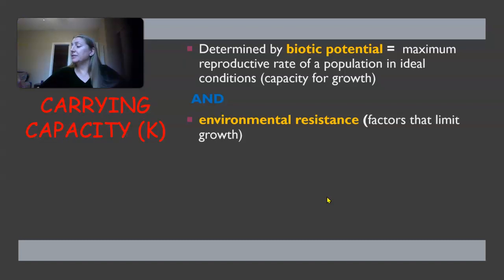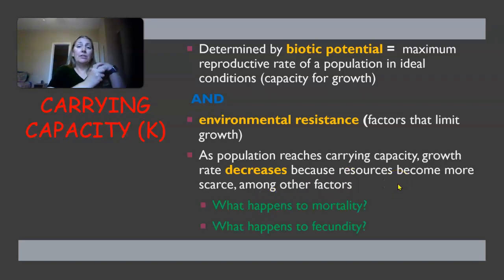So carrying capacity is going to be different for every different organism in every different environment. As any population gets close to or approaches carrying capacity, the population's rate of growth will go down because the population is using up the resources. As the resources become limited, that's obviously going to have an impact on reproduction rates, and so the population will start to slow down in their reproduction, and then eventually the growth will not only slow down, but begin to decrease.